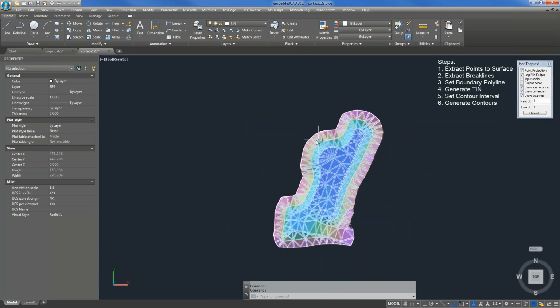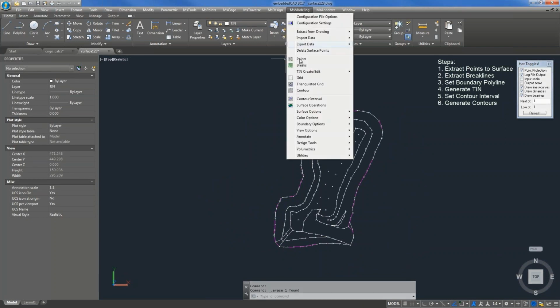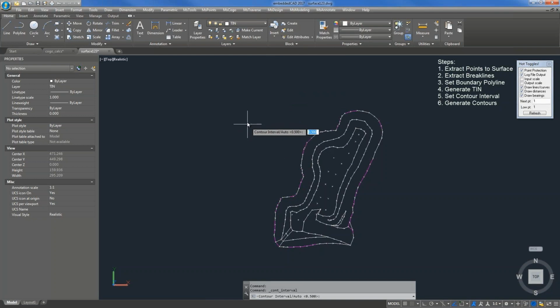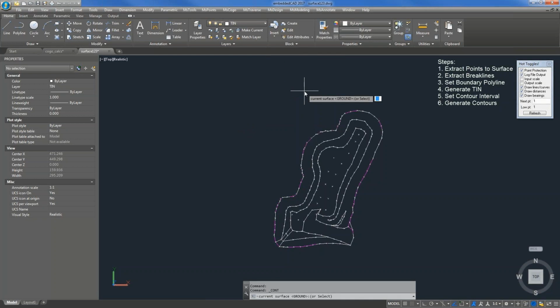And there, I'm using that widget to bring my view back to a top-down. And now I'll do some contouring. So first, I'm just going to quickly set my contour interval. Make sure it's 0.5 meter. And now we'll add some contours.